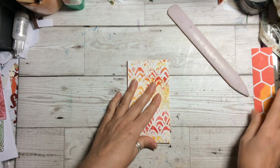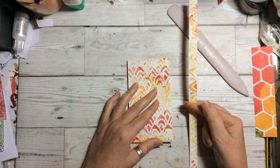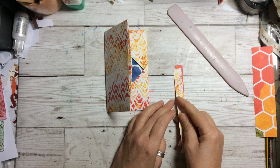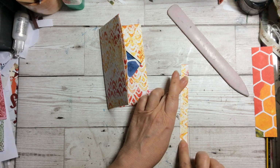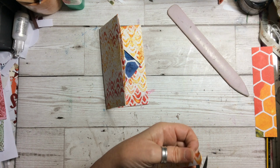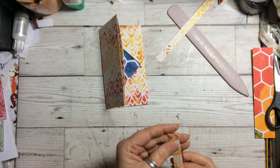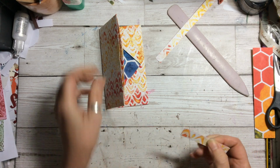Now, the closure, all I did was the strip that's left over at the end, which is your 1/2 inch. I literally just took it and I'm just going to show you. I'm not going to actually do it, but I just took it in half quite quickly and then cut it in half. So you have 2 pieces. Then to give it extra strength, I folded it in half again. And then glued those together.